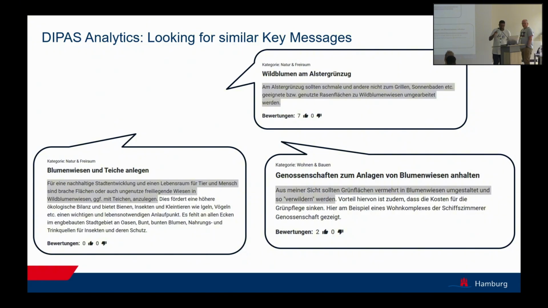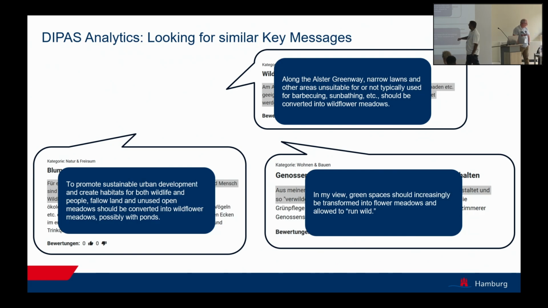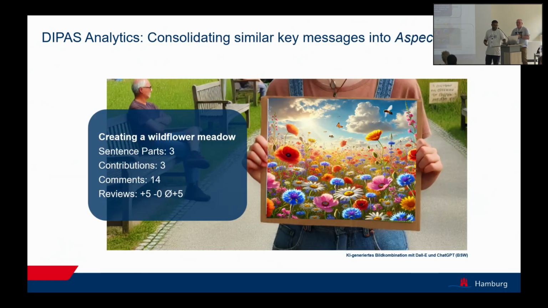This is why we thought, okay, we should look into these contributions. I know this is here in German, but I have translated it in English. And we have seen that always in these contributions there are some kind of key messages, some phrases that point to one point that they want to talk about. Our goal was to look for these key messages and bring them together, and we call that aspects. So we have these contributions, we have in contributions these key messages, and somehow we want to put these key messages together to an aspect.